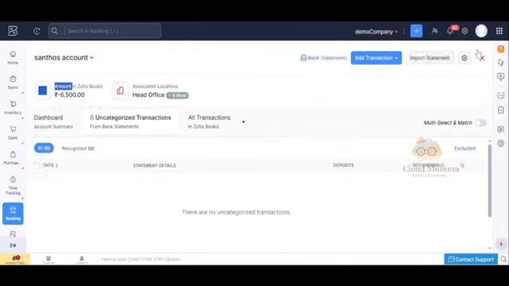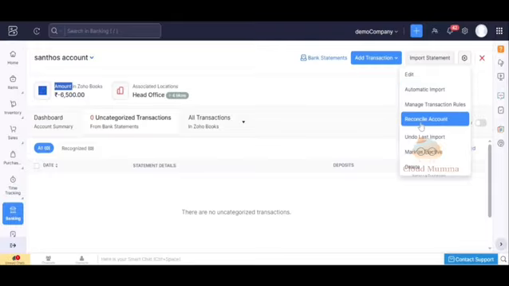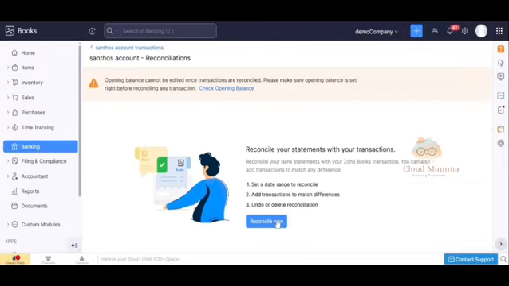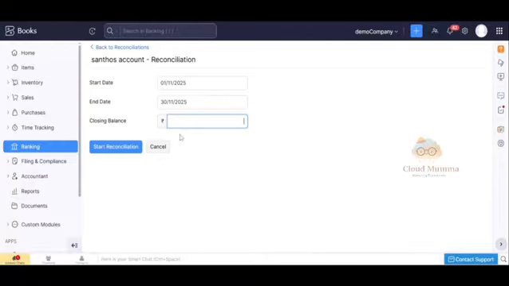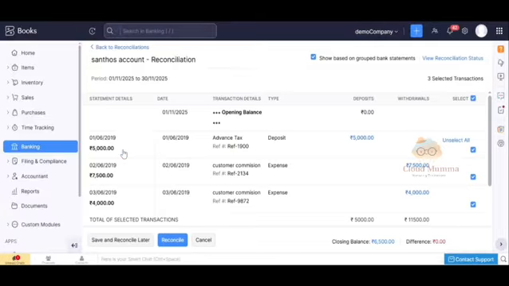Now we are going to reconcile our transactions. Reconciliation means we are going to check the bank statement and the amount in our Zoho Books, whether it matches accordingly or not. Reconciling it every month will be very useful. Why? Because we can keep the bank statement and the Zoho Books in a clear way. We can tally it, so I'm going to mention the reconcile account. Reconcile now. The closing balance: how much is the closing balance of the bank account? That is 6,500. Okay, and start reconcile.